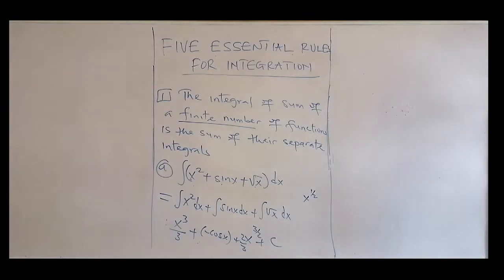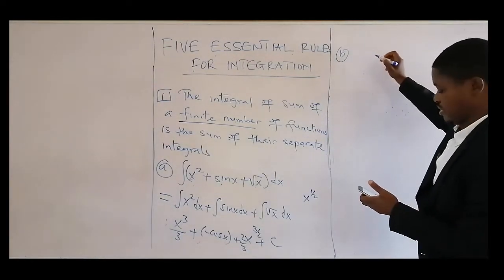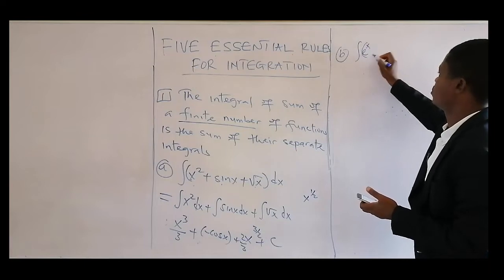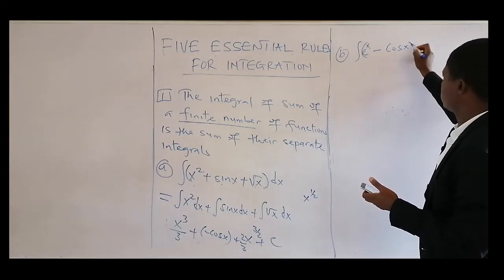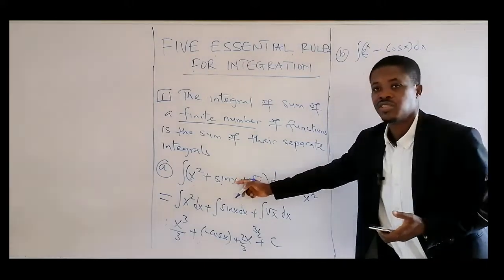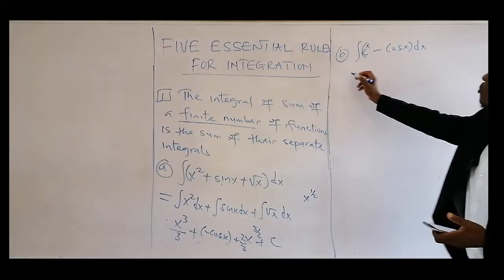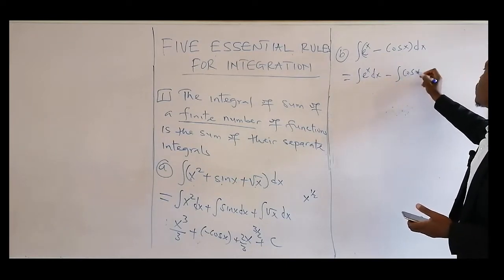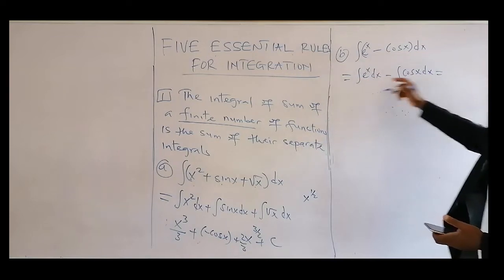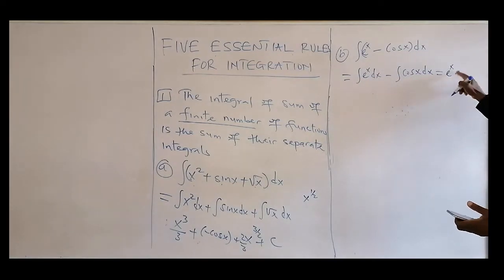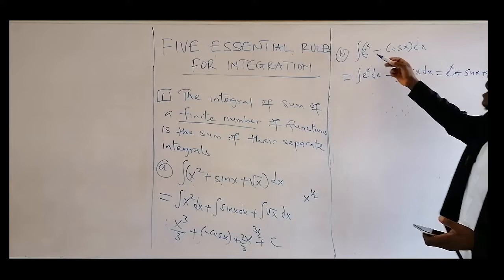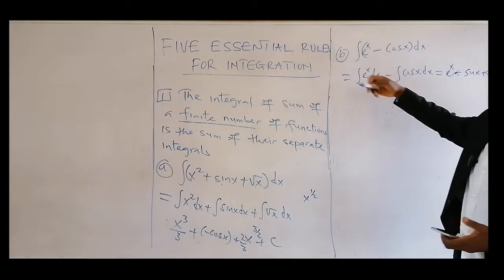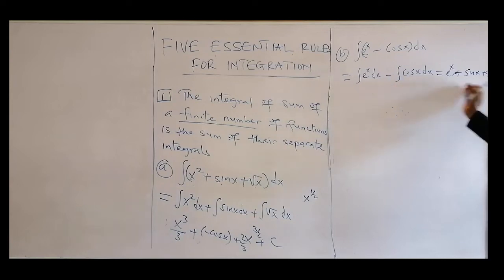So let's see number 2. Another example to buttress this is when you have the integral of e^x minus cos x dx. Here is addition, here is a difference of functions. So which will be equal to the integral of this minus the integral of this. And that will be equal to the integral of this, which is e^x, and the integral of this is minus, the integral of cos is sine x, and then plus c. So when you have a difference of functions under integration, it's going to be the integration of each of those functions. So that's just the implications of that.